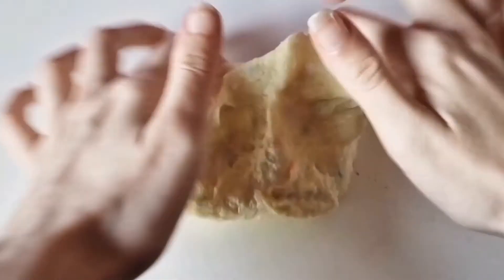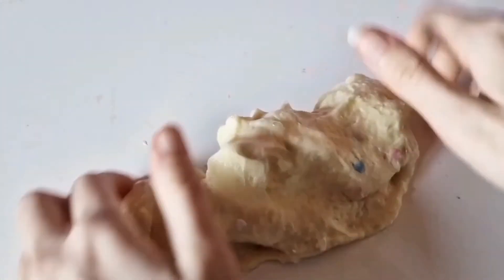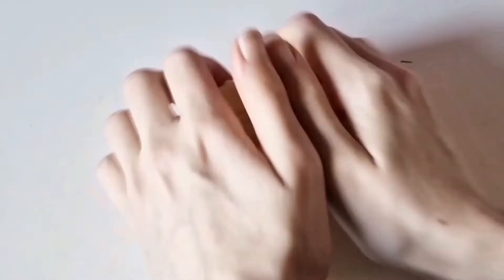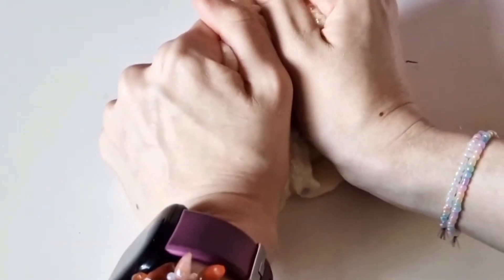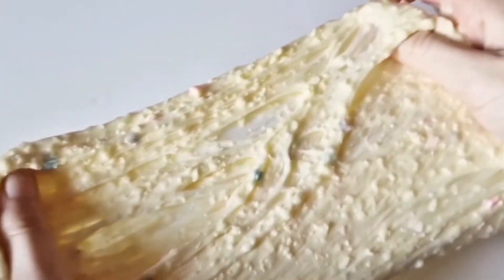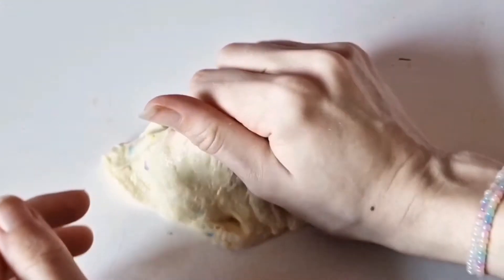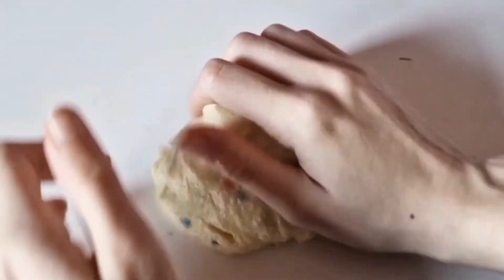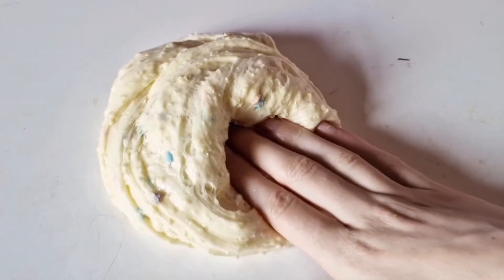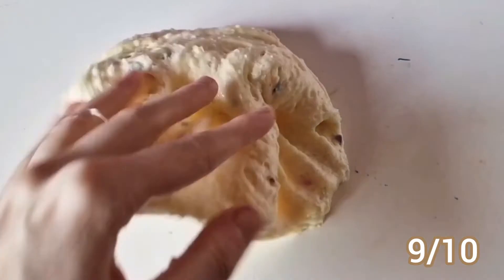The scent isn't bad or particularly good, it's just kind of weird. This slime is super soft and super crunchy. It does inflate nicely and has amazing sizzles too, and it's super stretchy. This slime is thinner than the others so it's a bit more sleepy. I'd recommend playing with this one on a table rather than above it, just in case you make a mess. Yeah, this is a really good slime and I'd probably give it a nine out of ten.